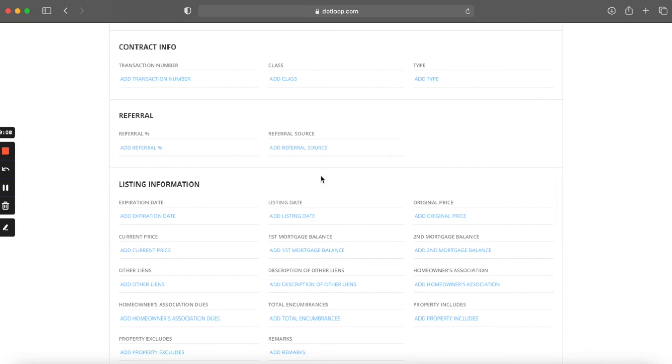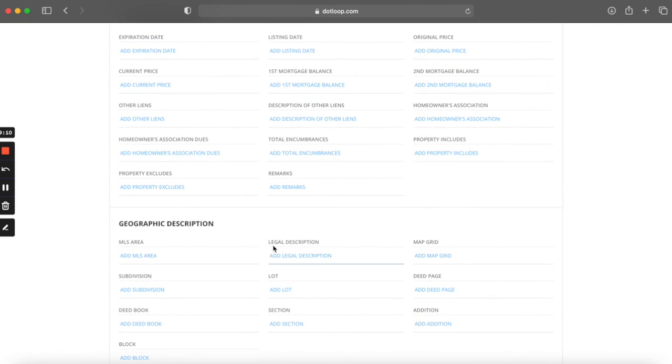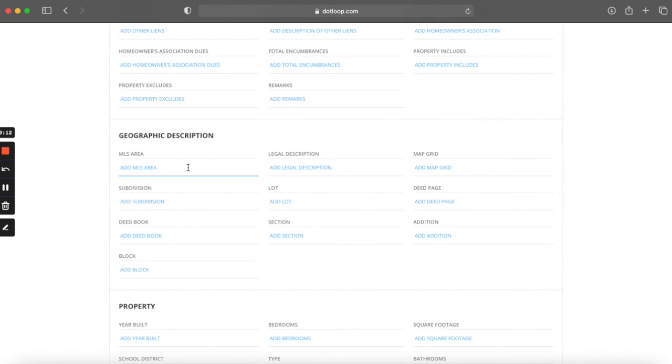You will not need to fill this out, not this, not this. You will need to put the geographic description. Again, this is what helps identify the parcel. I definitely recommend you put this on there. Sometimes I know they don't have it on there, especially with new construction, but again, just try to put as much information as you can on here. So we'll just use this for now.